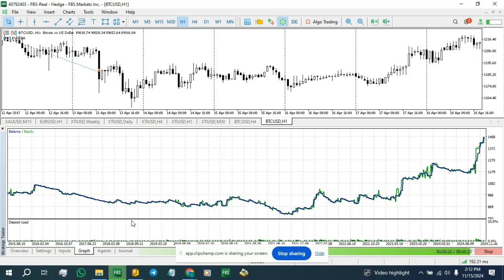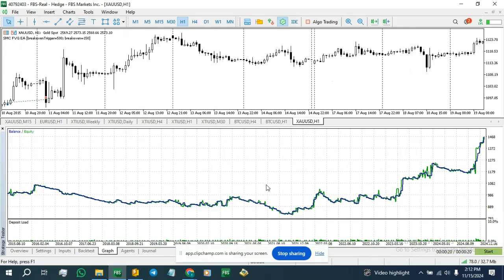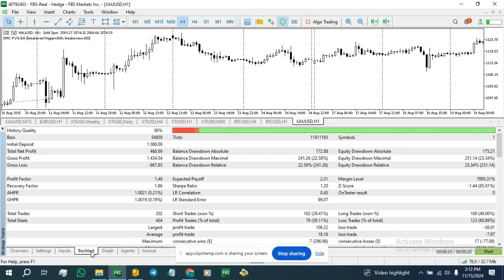Introducing the trailing stop. This wasn't the earlier result, so now backtest.